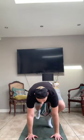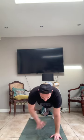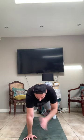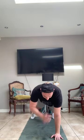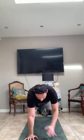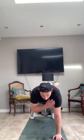That's it. Okay, shoulder taps. We're gonna do 20 of these. Make sure your hands are parallel to your eyes. You don't want to rotate your hips too much. Keep your core strong, shoulders strong, and then just reach out. Nine, 10, 10 more, 10, nine, eight, seven, six, five, four, three, two, one. Now we're gonna rise back up.